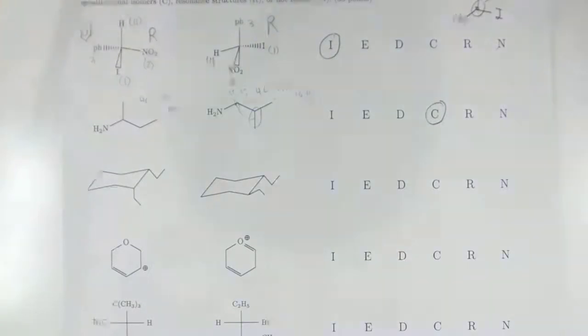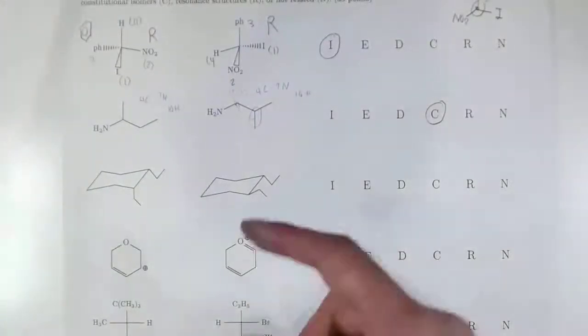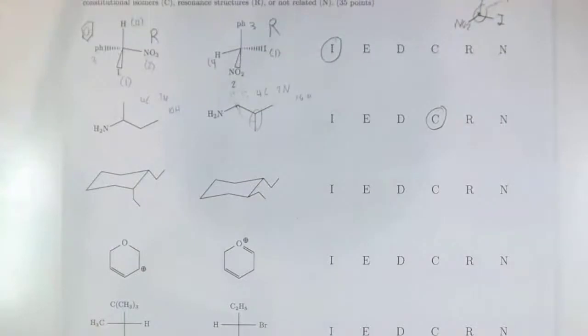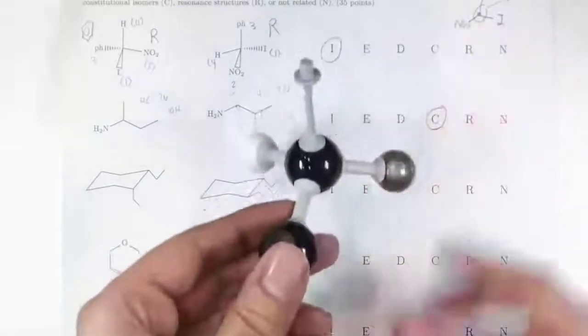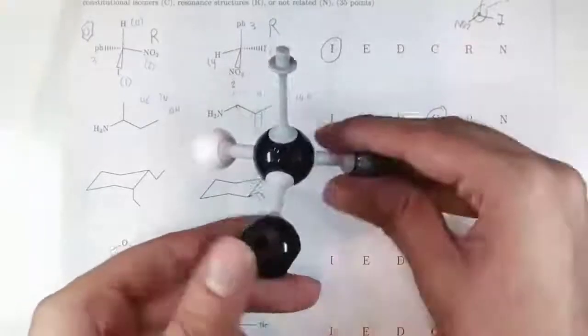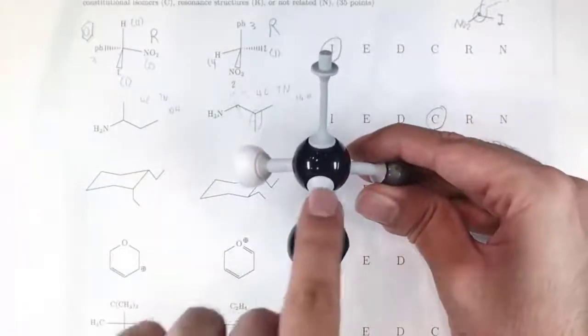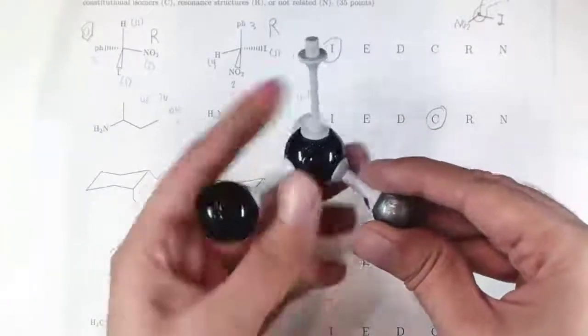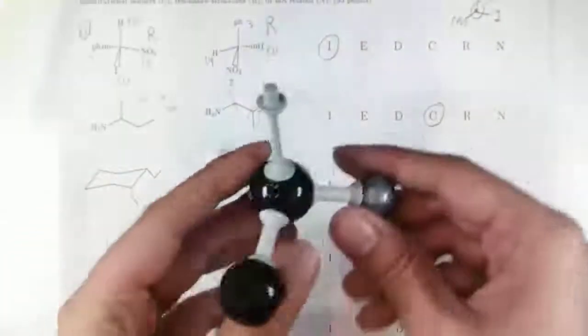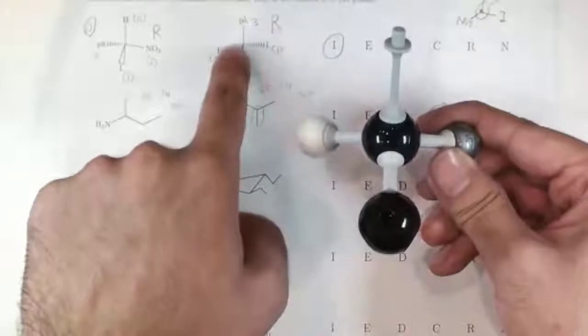There's some noise in chat about the second one being an S. Which one? Oh, the first compound we determined? Okay. So here's the thing. So this is 1, this is 2, and this is 3. Let's say, so this is what I have right now, right? So if the white bulb is hydrogen, this guy is NO2, and this guy is I, right? I want this guy to be facing away from me when I determine my chirality. So I'll just do this, right? So when I have 1, 2, 3, when I'm going this way, this should be R. It can't be S. Remember, this is what I have right now. This is the equivalent of this.